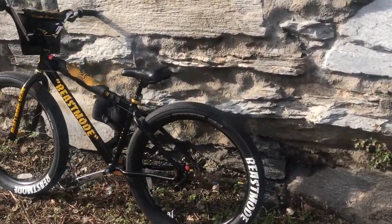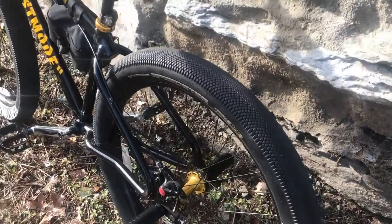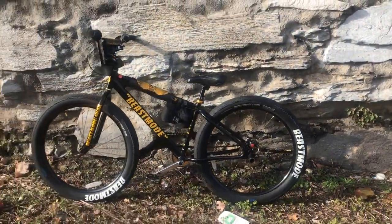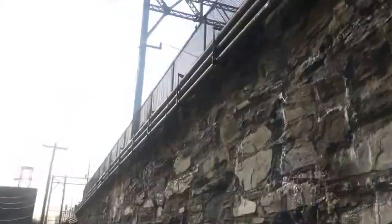I think these should be a little bit more affordable. But then again, I don't know how much it costs for shipping and all of that, since it's coming from overseas. But the bike's dope, y'all. Would I recommend it? Yes, I definitely recommend this bike. If you don't know how to wheelie, should you get it? Hey, why not? Train alert.